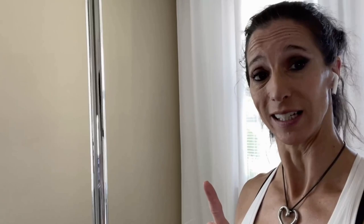My pole is just the standard one, no extensions. My ceiling is just shy of nine feet — I forget the exact measurement, it's been a couple of years, but it was just shy of nine feet, about three meters. So this pole actually fit perfectly. It could go slightly higher, but my garage ceiling where I considered putting the pole is nine feet one inch, and the pole would be too short for that — I would have had to get an extension.